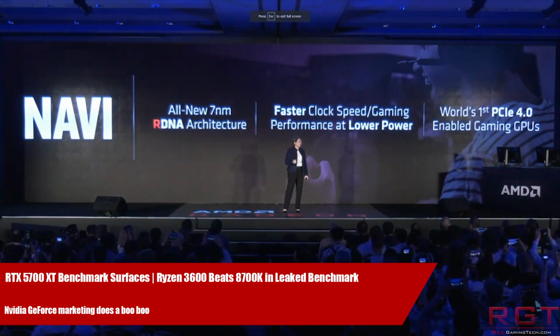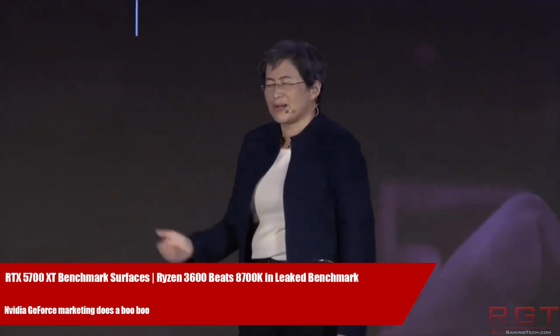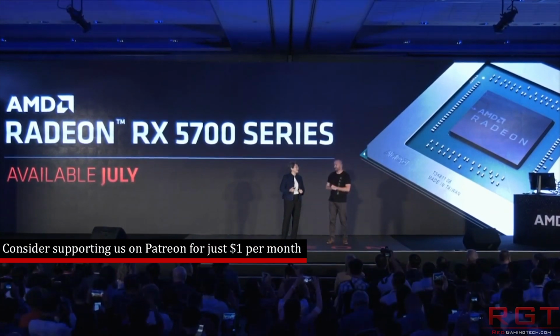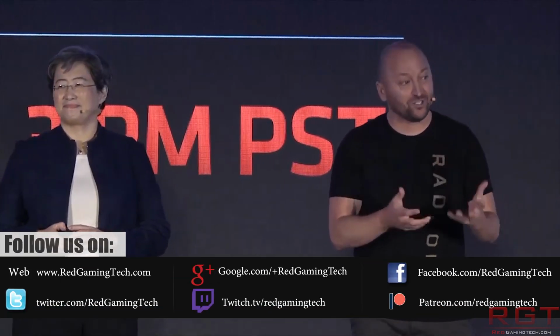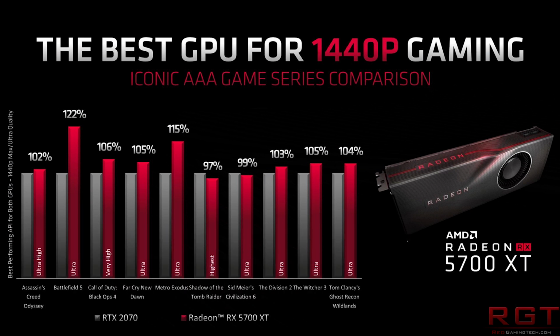We've got quite a bit of AMD news to get through this fine evening, and we're going to start things off with a benchmark for the RX 5700 XT. This benchmark has come to us thanks to a tweet from the Twitter user Spartan Geek TV, and as you can quite plainly see, we see some very interesting results of this particular contest between the two graphics cards.